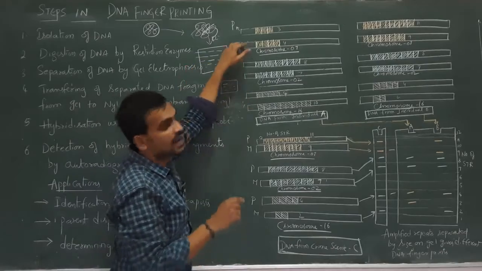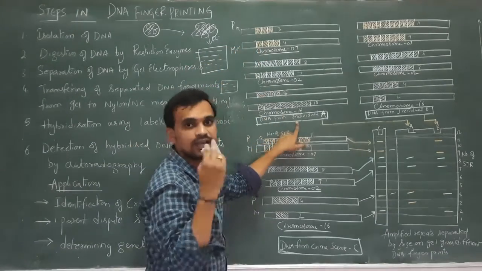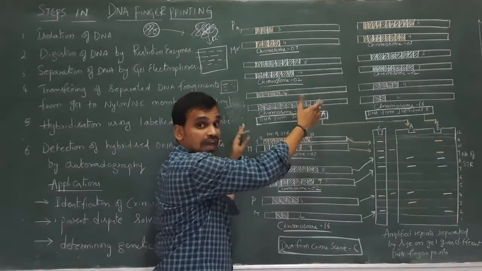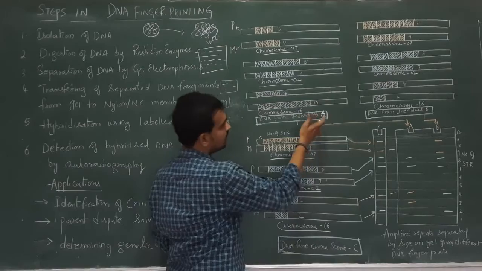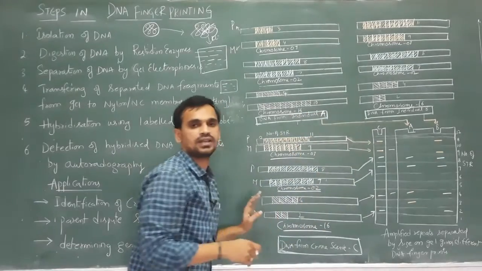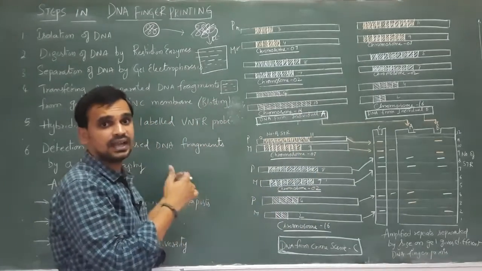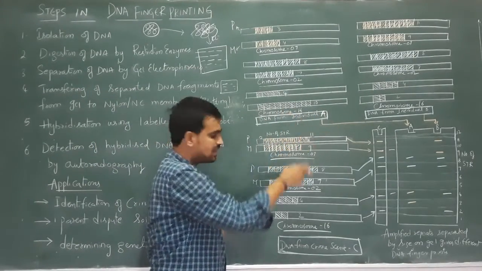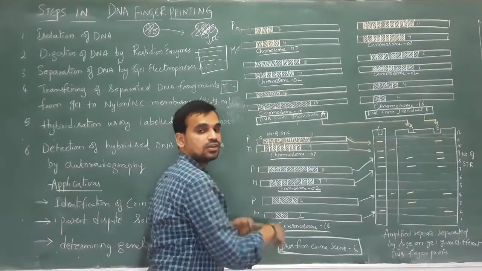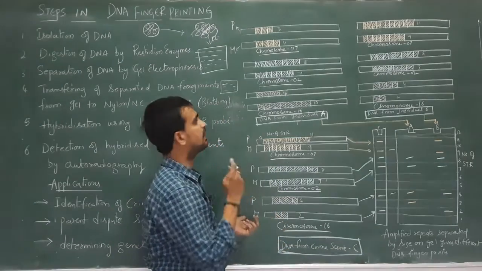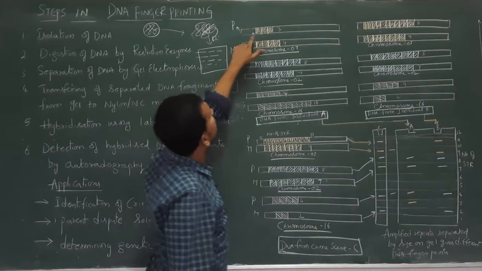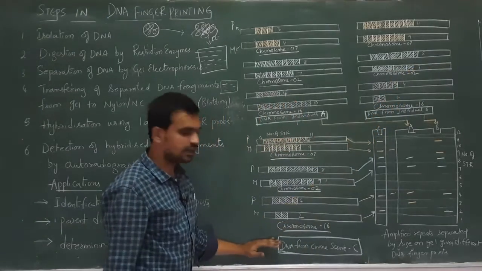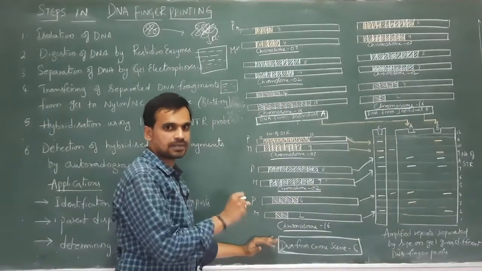Okay, now you can isolate the DNA from individual A, isolate the DNA from individual B, and compare the number of tandem repeats with A, B and C. You can compare all the 3. So if the tandem repeats of a particular individual match with the crime scene C, then you can easily identify the criminal. Now you can see here, this is individual A, this is individual B, and this is the DNA isolated from the place where the crime has happened.